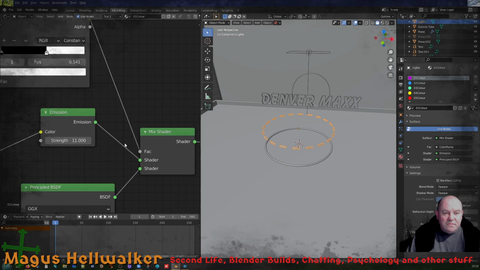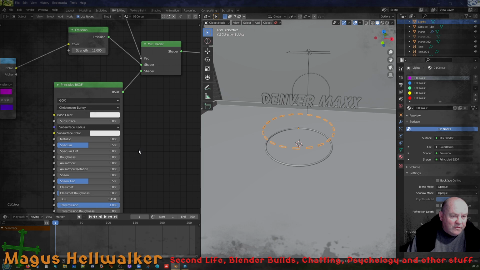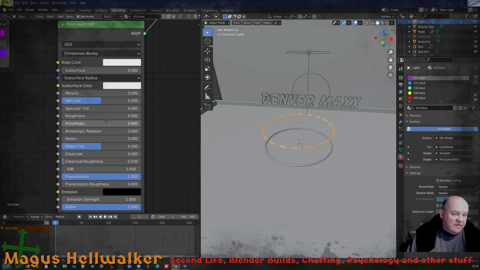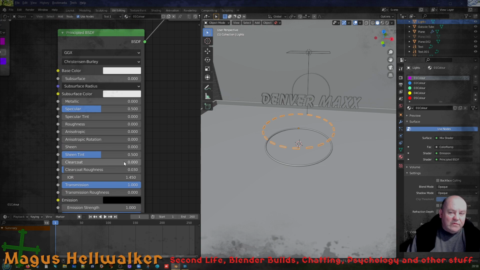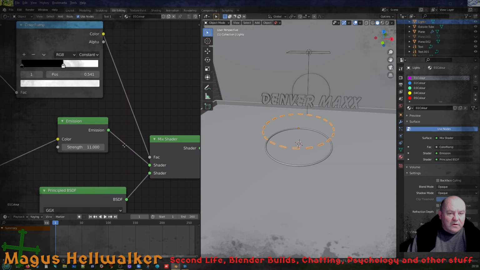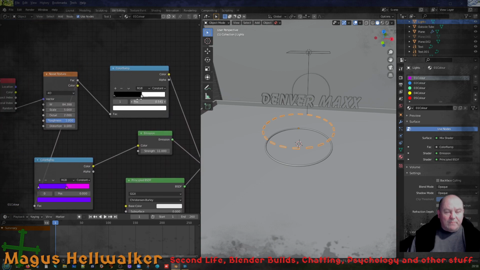But anyway, all this is doing is, the BSDF here is just giving you the base color, and it's going into a mix shader there. The rest of it is a color ramp. The color ramp gives you that black and white, which gives the effect of it switching on and off.